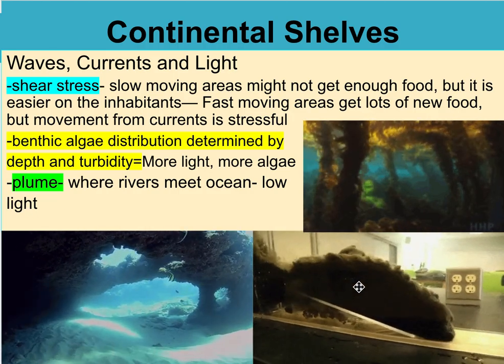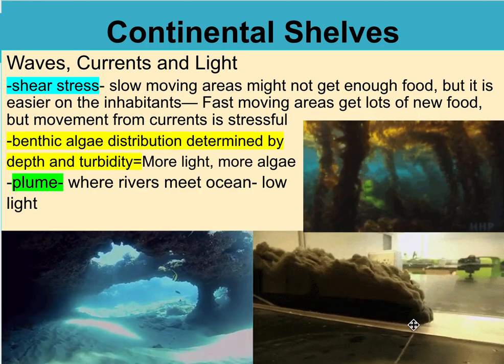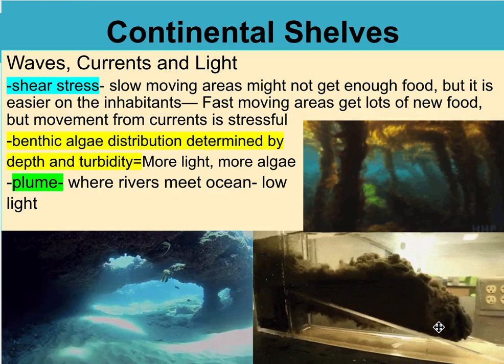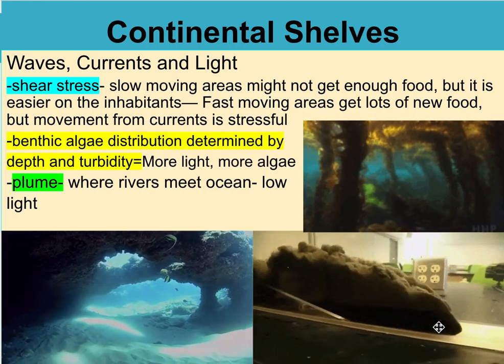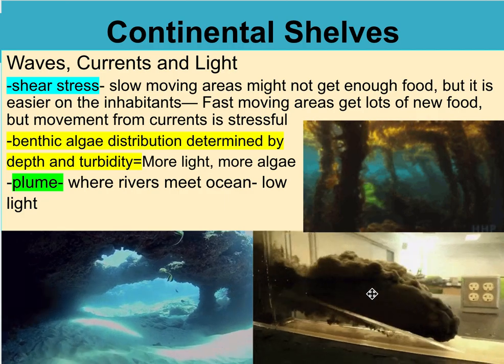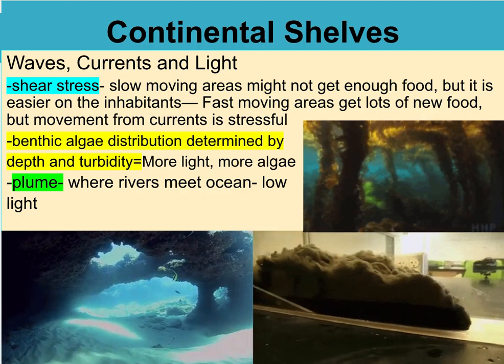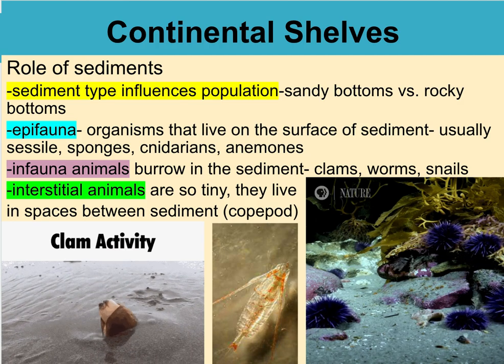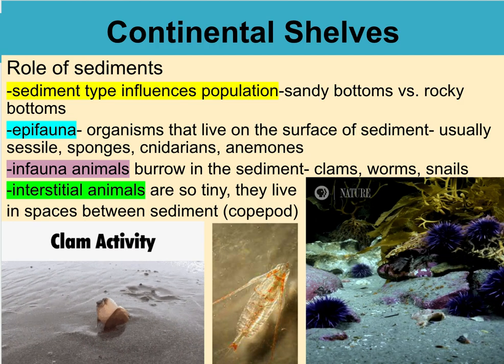but imagine this is a river coming into the ocean water and dropping off a lot of its sediment and debris as it comes down. It's going to make this really cloudy water called a plume. It brings a lot of nutrients, but it also can choke some organisms out, make it hard to photosynthesize, etc.